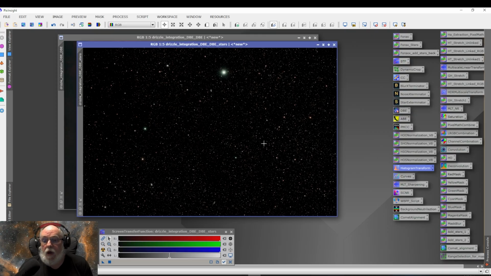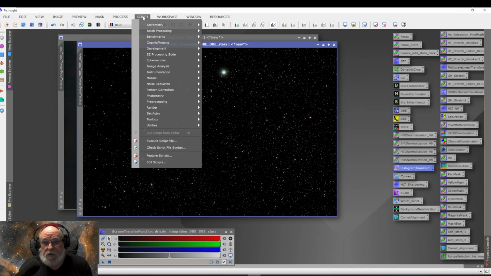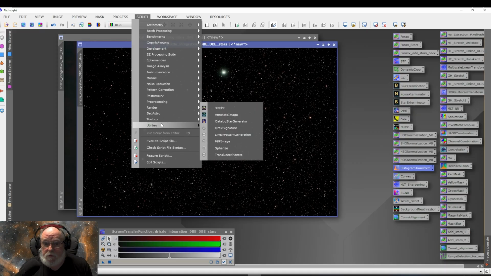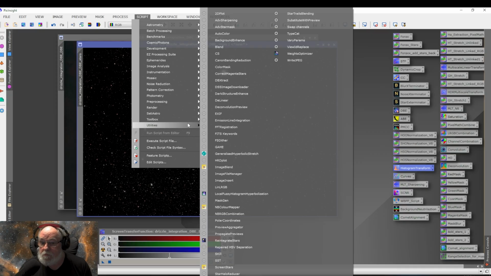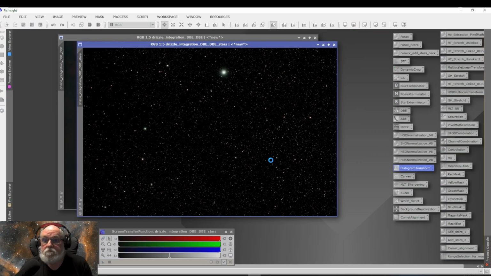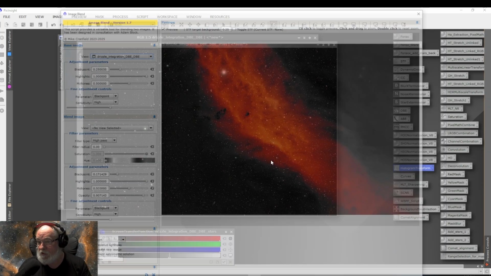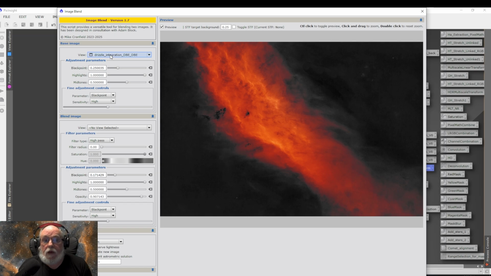All right. Now, there's different ways of getting the stars back in. One way that I learned from Adam Block that works really good is to use the image blend. It's in utilities, image blend right here. There's also other ways to integrate stars back in. Hey, I picked up that.